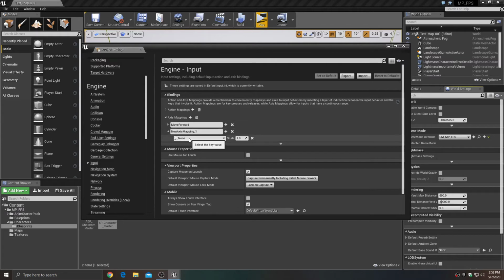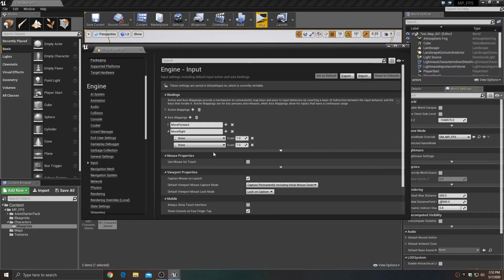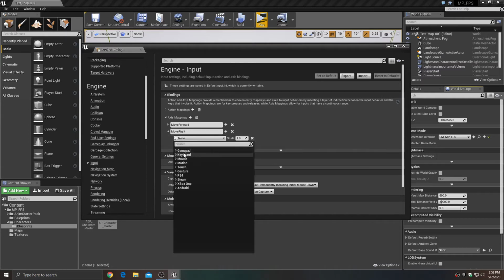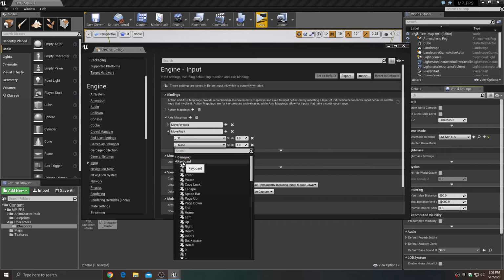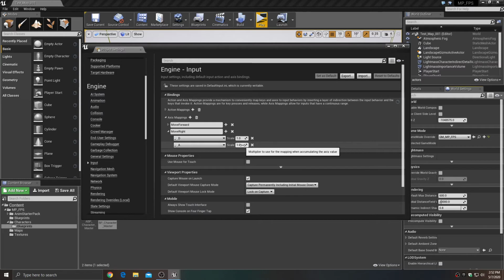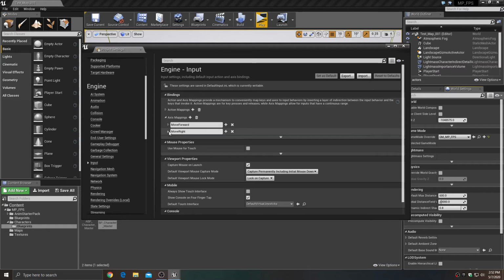So we're also going to need right and left. So we're going to make another one here, and we're going to call this one move right. And we're going to do the same thing, right? We're going to add another one, and this is going to be the keyboard D key will be what goes to the right. And this is going to be the A key, which is what will make it go to the left. And this value, once again, we need to change this to -1. So when that value is -1, we're going to reverse the direction the character is moving.